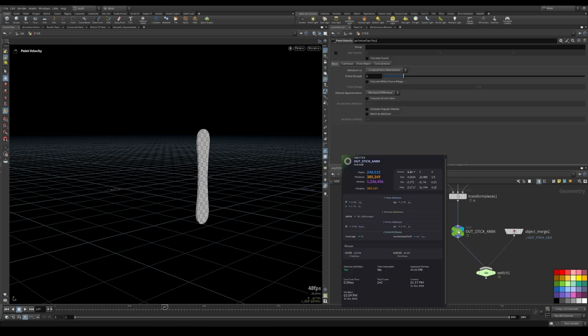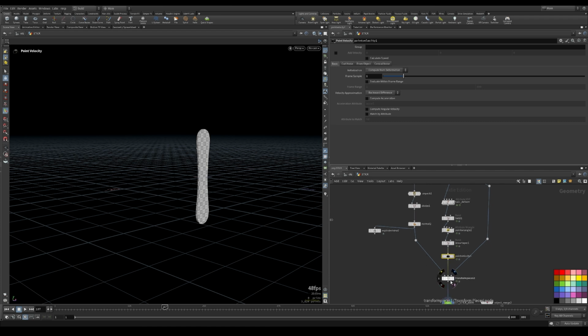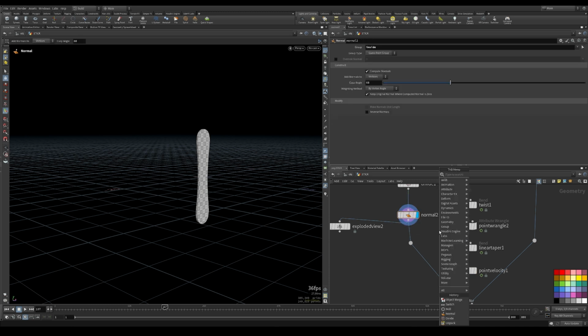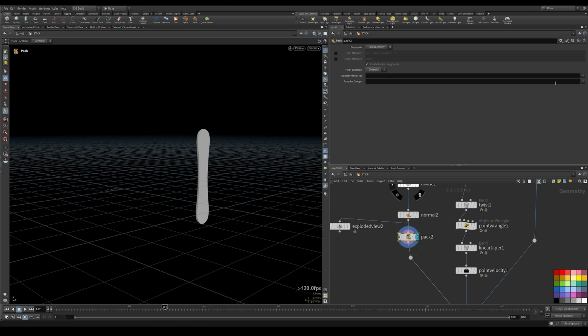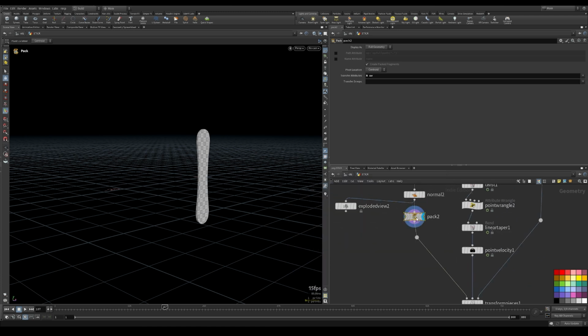And if we middle click on the stick animation, now you can see that we still have the unpacked geometry. Now, for some reason that I quite didn't understand yet, in Karma, unpacked geometry is faster in the viewport, but this is not a good practice. When you're working with transform pieces, you should always work with packed geometry. So after the normal layer, let's repack everything with a pack node and make sure to transfer what we need, which are the normal for the surface and the UV coordinates. So now also we need to specify the name attribute, which is name.